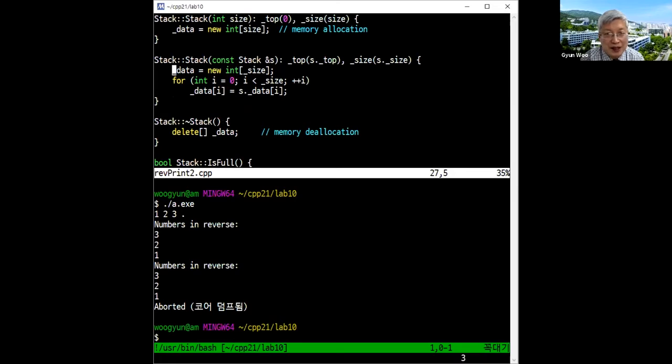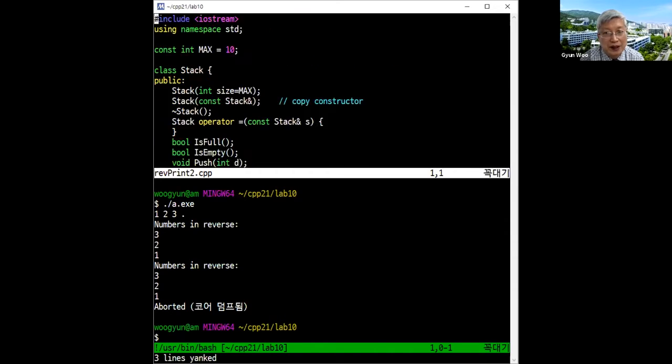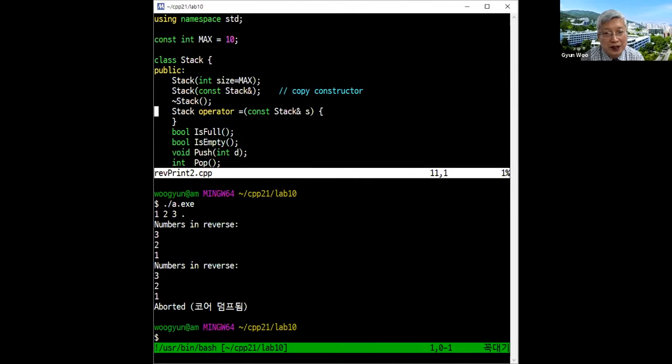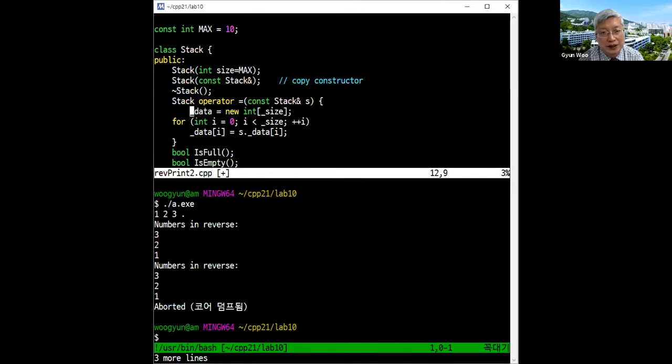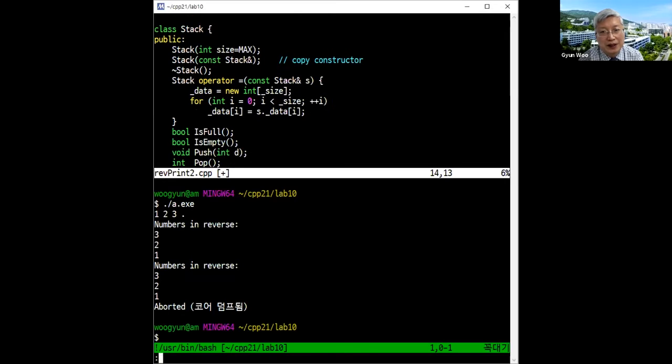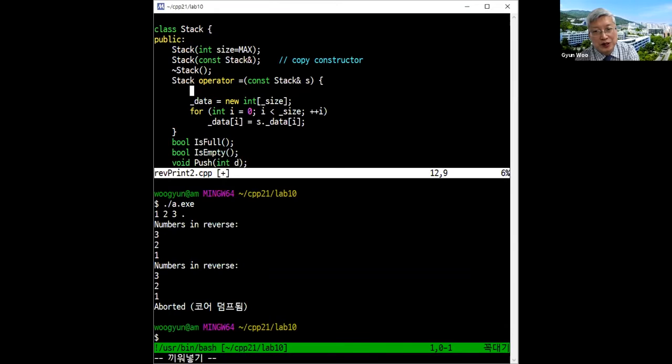So the 3 lines copied here. But you have to make a new stack, okay, new stack. So the data, actually the size, should be initialized as the size.